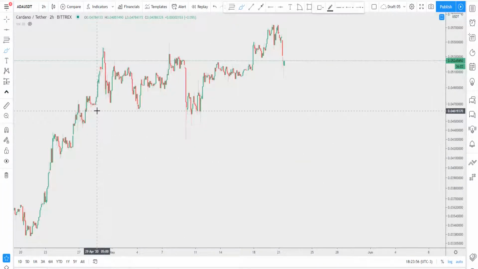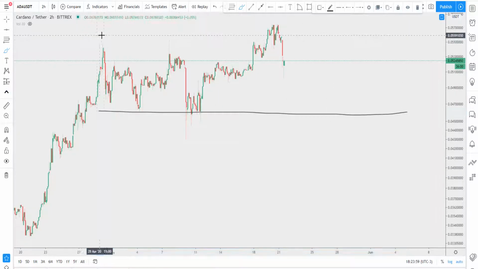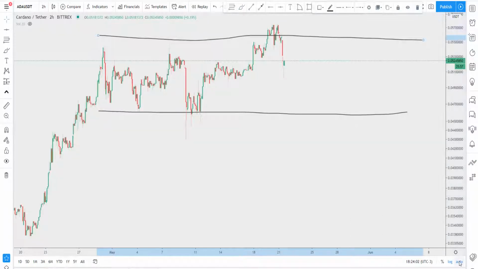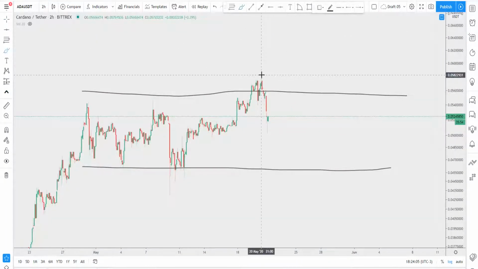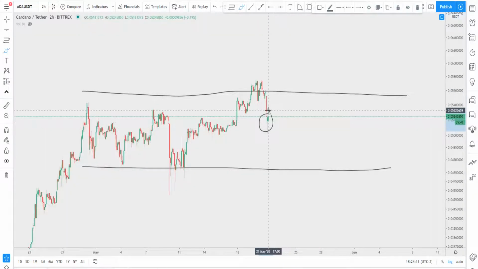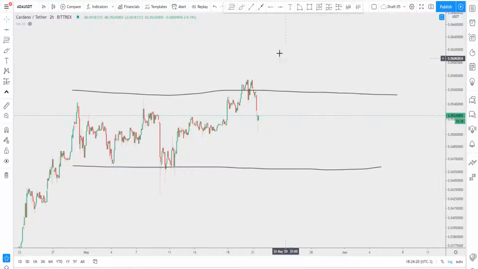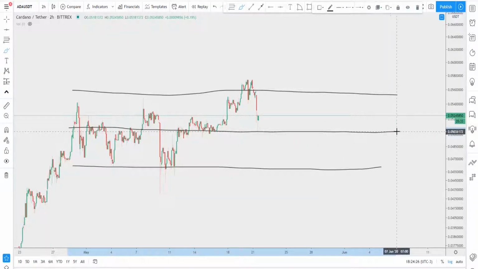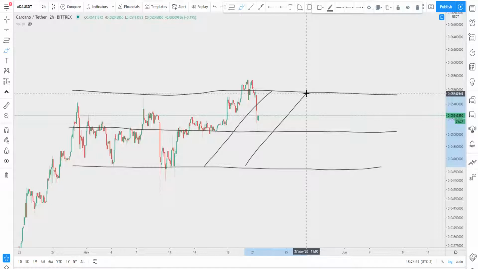So we know this is our golden level, and this is our 0.786. This reaction we had here was following the Bitcoin sell-off, and the one we are having right now is following Bitcoin as well. Don't take my word, open your Bitcoin chart and you will see. Another interesting thing here: if you draw the Fibonacci like I did before, you will find the 50% level between here. It's like the highway between those levels, the level that leads to the connection.